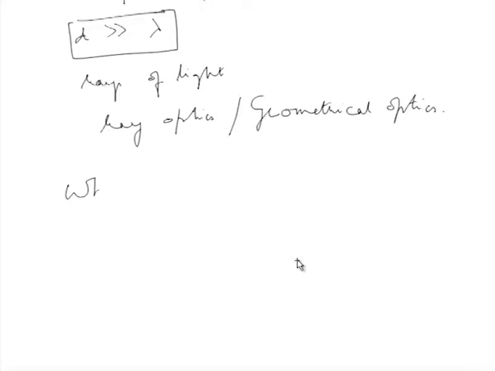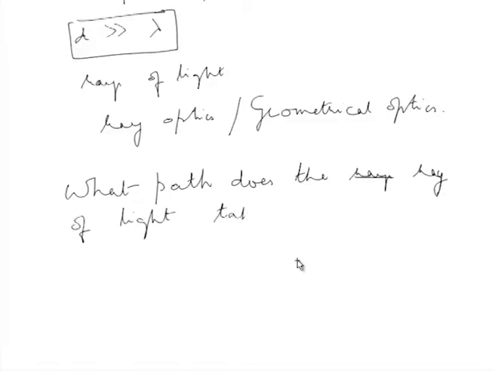Now that we know that we are going to deal with rays, the next question to ask is what path do these rays take, okay. So, the question that we ask ourselves is what path does the ray of light take. Now, this was something which bothered many people quite early, and apparently people had lots of ideas. Well, they said that, oh, it will follow the least distance between 2 points.